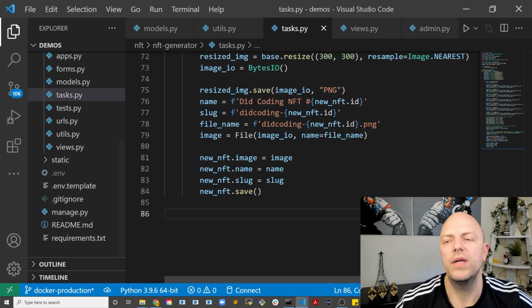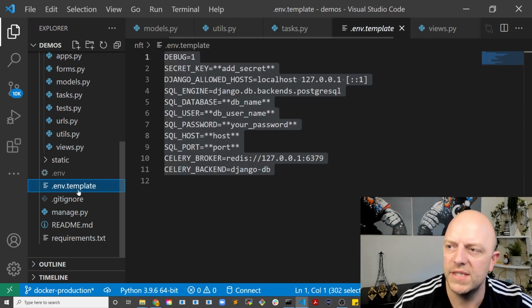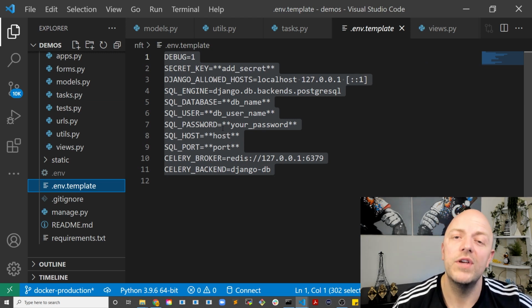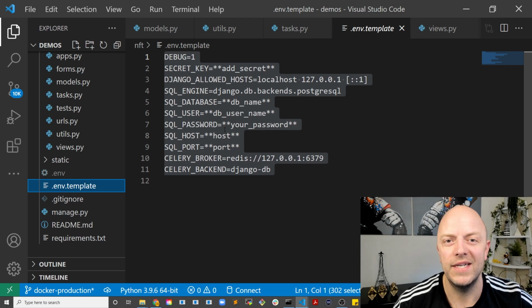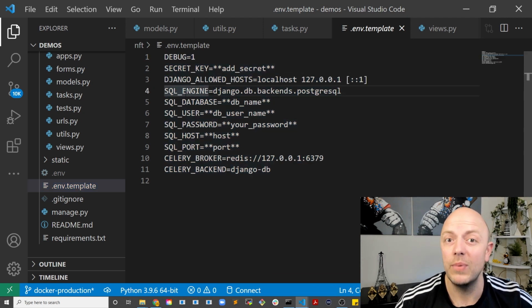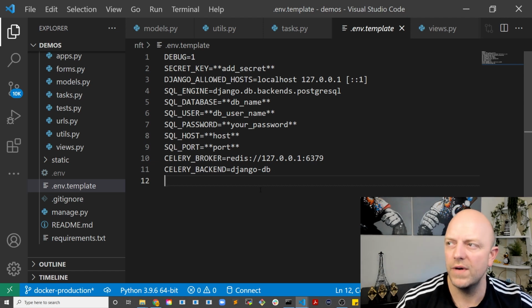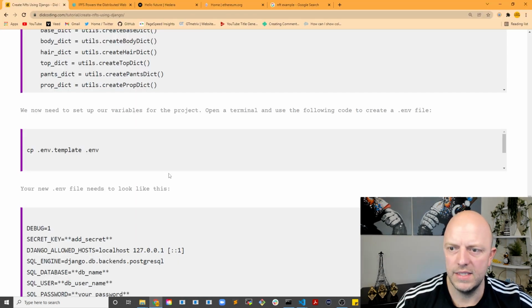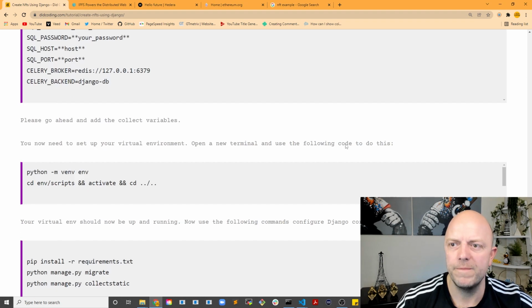I won't open it again, but you can see from the template, you need to change all of the database settings, to use the password, the host, the port. Now, if you're using Postgres, then you'll have to put the correct Postgres details in there. Again, if you're using MySQL, it will be slightly different, but just add the correct bits and pieces. The SQL engine is important, and you'll be up and running as soon as you've added the correct stuff. But that's kind of outside of this tutorial, right? So that is the env file.